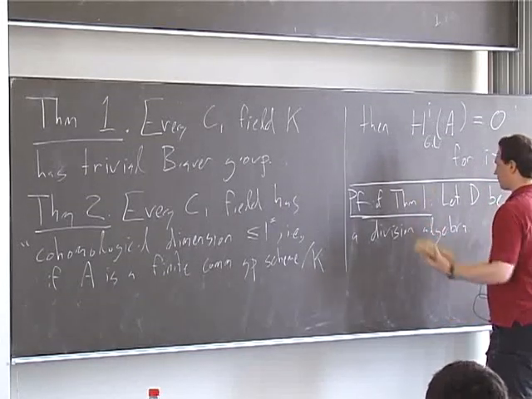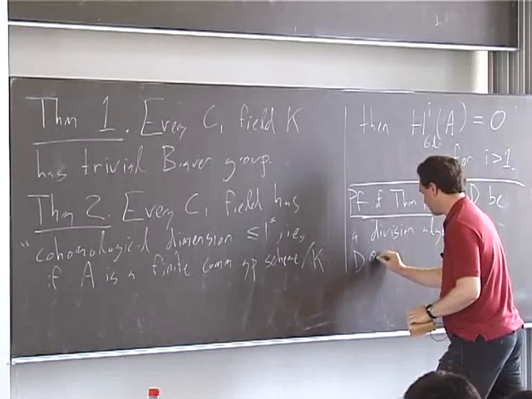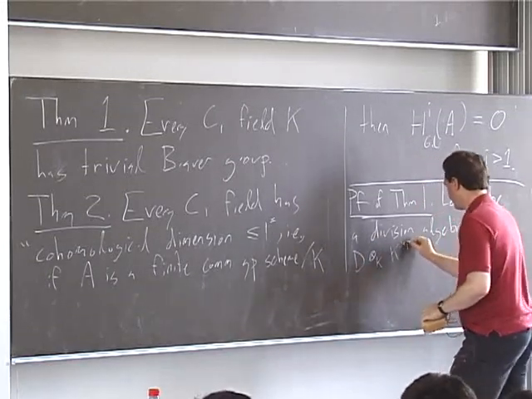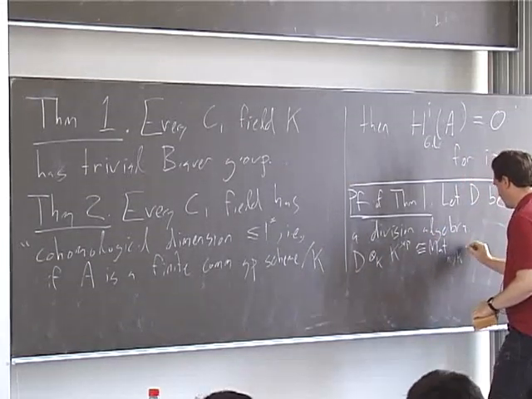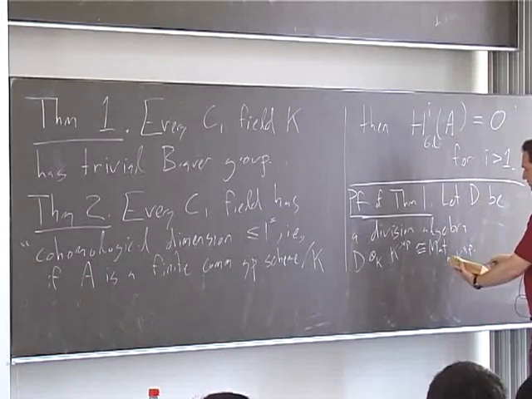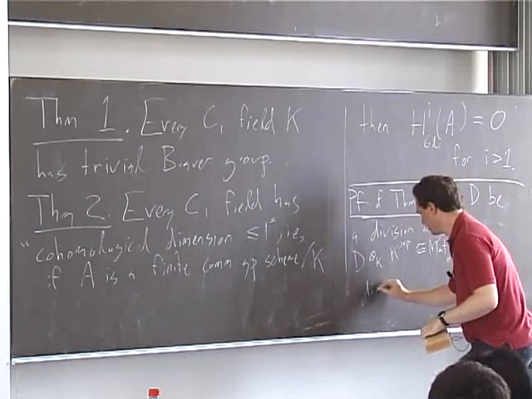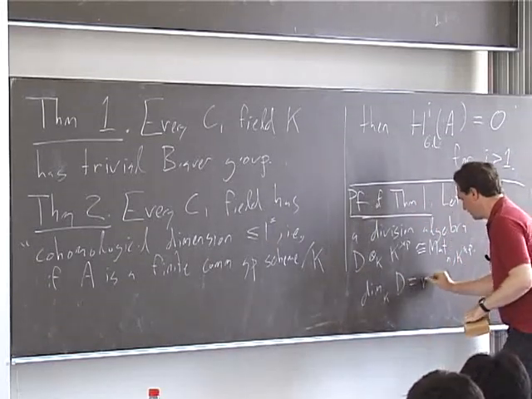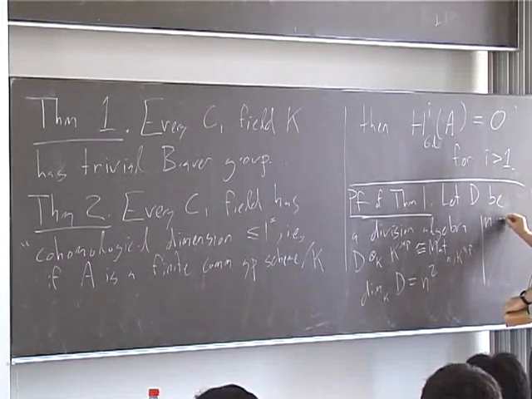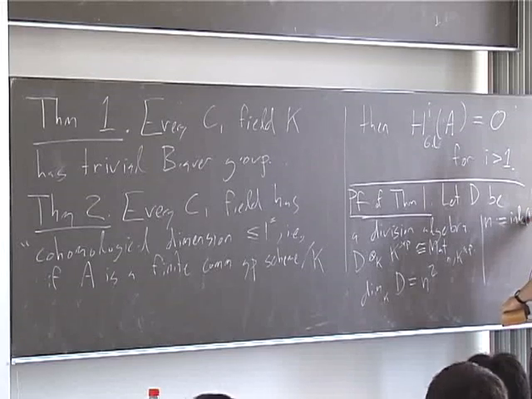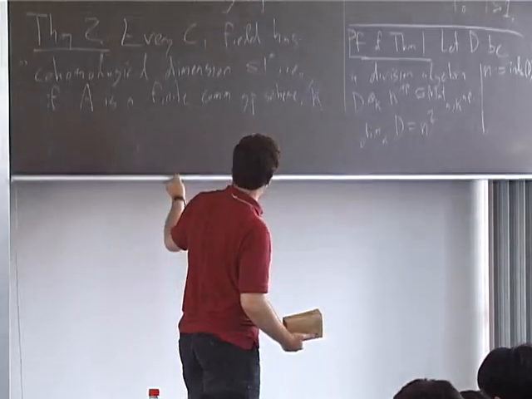In particular, it's a vector space. And what's the dimension of this vector space? Well, that's pretty easy. If we base change to the separable closure, then this becomes a matrix algebra, n by n matrices over the separable closure. So as a vector space, its dimension is n squared, because the dimension of the space of n by n matrices is n squared. This integer n comes up so often that we give it a name. n is defined to be the index of D, the square root of the dimension as a vector space.